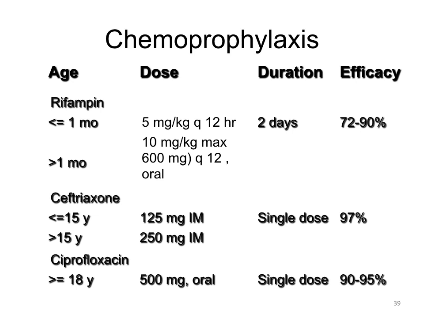Here are the chemoprophylactic agents that are recommended. For children, it's rifampicin in the doses that are specified in this table. You have to give it twice a day for 2 consecutive days. Ceftriaxone, for example, may be given, however, to pregnant women for whom rifampicin or rifampin use is not advised, but it has to be given IM since there is no oral preparation. It is given as a single dose, with the dose dependent on the age. For adults, a single dose of 500 milligrams of ciprofloxacin may be used for chemoprophylaxis.